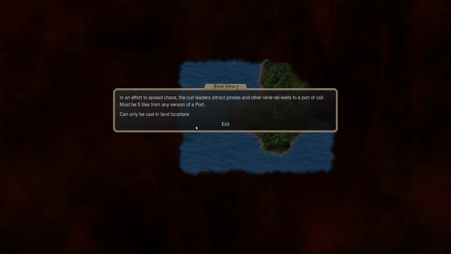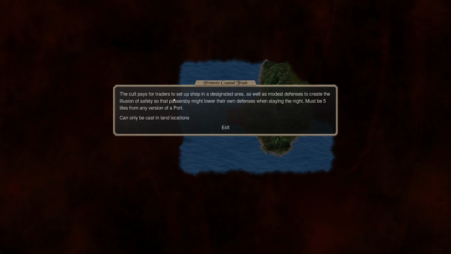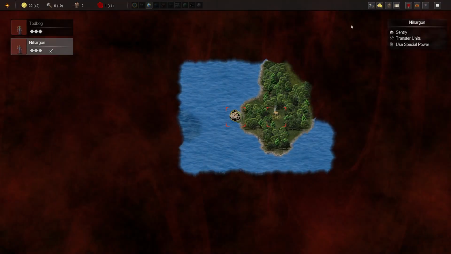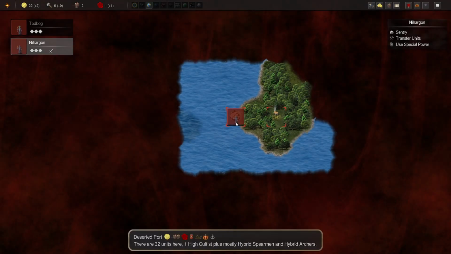Fund piracy. Basically it'll probably spawn some pirates. Promote coastal trade. Pays for traders to set up shop in a designated area, as well as modest defenses to create an illusion of safety so passersby might lower their defenses when staying the night. I don't know what that does, but we'll probably get more gold, obviously at resource costs. And lesser elder summoning, so we can get some elder beings. Okay, that's pretty interesting. And I don't think you have any different ones, right? So these are all the same here. I kind of want to secure funding, but we'll see. Lesser ritual. Okay, unit wise.